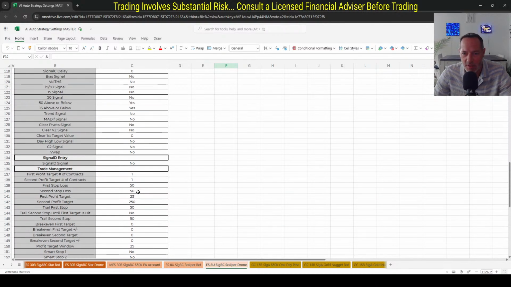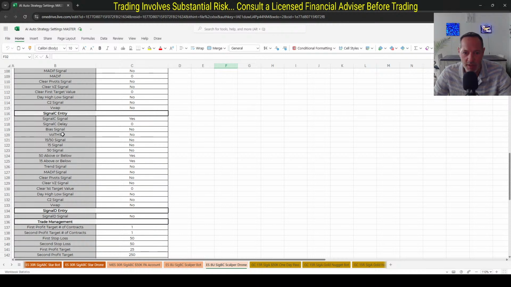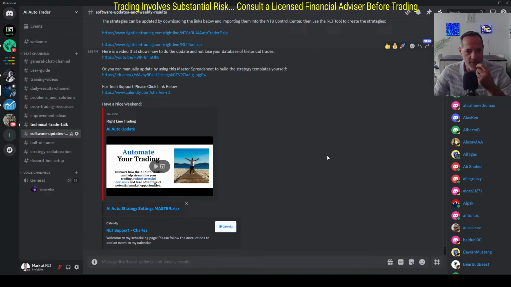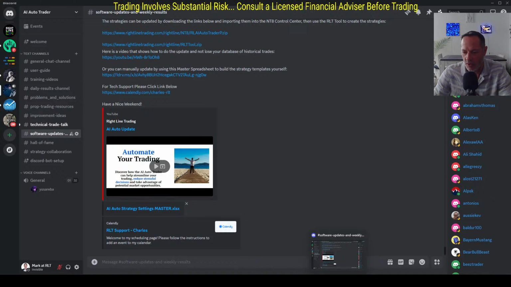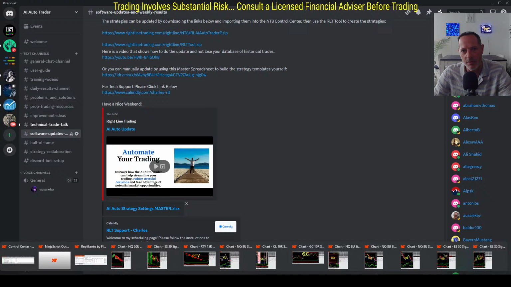Anyway, if you wanted to mess with that 50 filter, Rue, and you probably know this by now, right in this area. If you add the 50 as yes, you can then mess with the colors. That pull down right after you pick yes, you can change it to different selections. So if you want it to be like red, green, red, yellow, only red, only green. So if you only want to go up or down, only take longs or shorts. It has all those options in there that you can mess with and try to find that sweet spot for you.